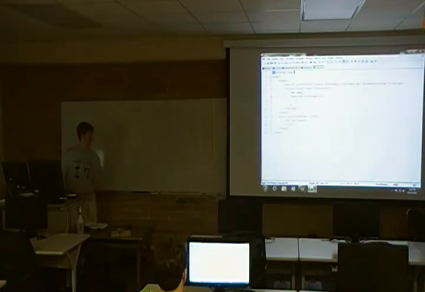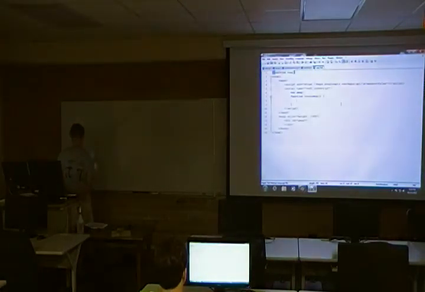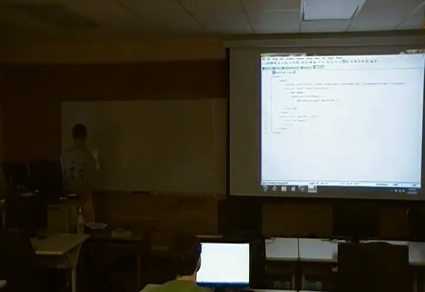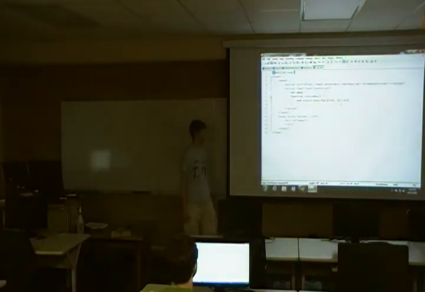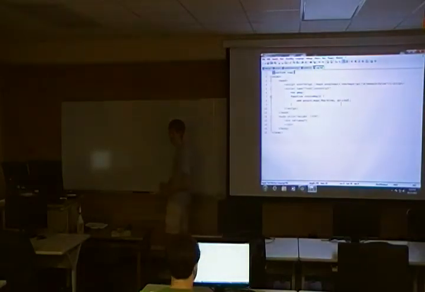The Google map is created with the Google Maps API by calling new google.maps.Map. And then we pass it the element that we want to store the map in, but we also need to pass it an options object, which will tell it what options are necessary for the Google map to display correctly.